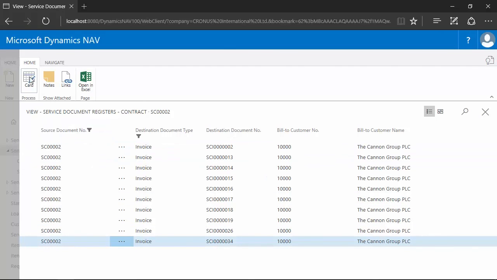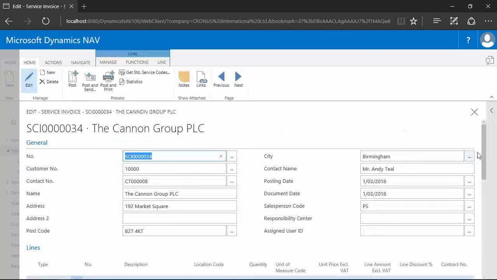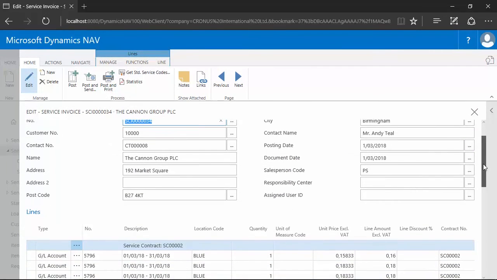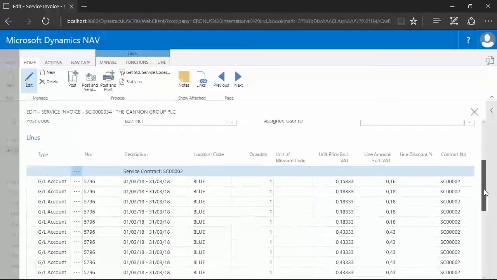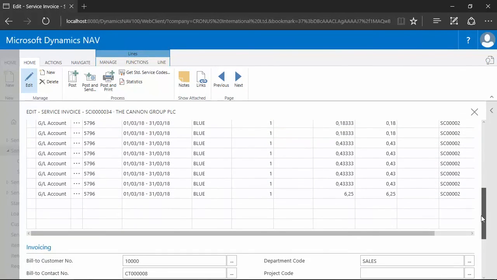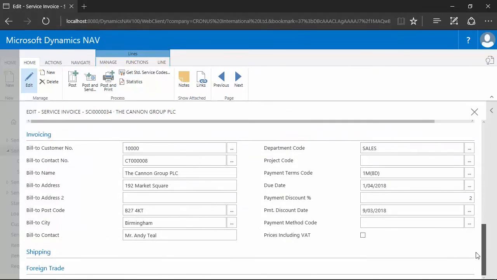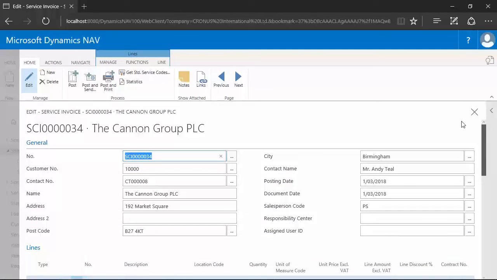So let's have a look here on that invoice, and then let's scroll down a little bit. So you see for a specific service contract, and then you see all the amounts are here calculated. So this is what you get here. This is the invoice created with that function, create service invoice.